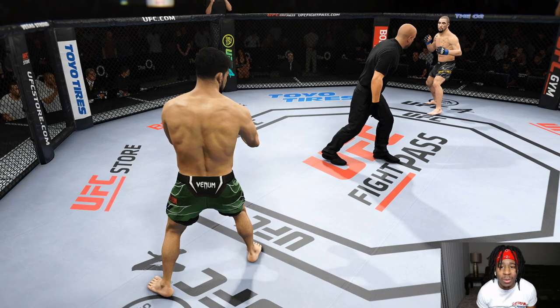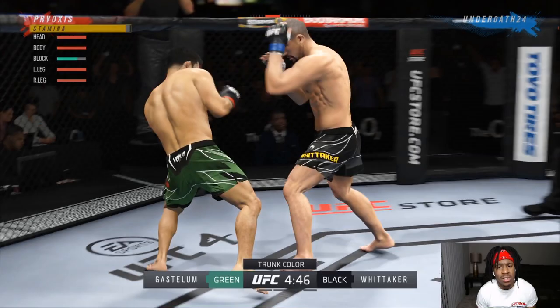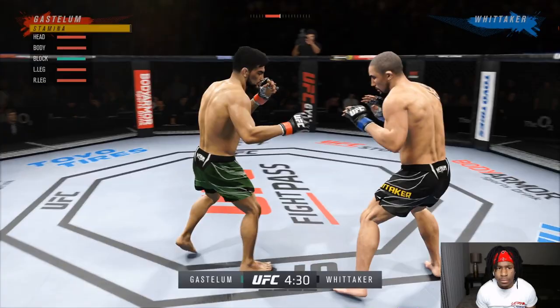Here we go. So the fight starts out, and what I have to worry about, obviously, is Robert Whittaker's speed in particular. He's very fast, so I want to watch out for that. And he's coming forward, and he throws a jab. Okay, now you guys look at his block. His block is low. Not really sure why he has low block, but okay, and I just want to pay attention to what he's doing.